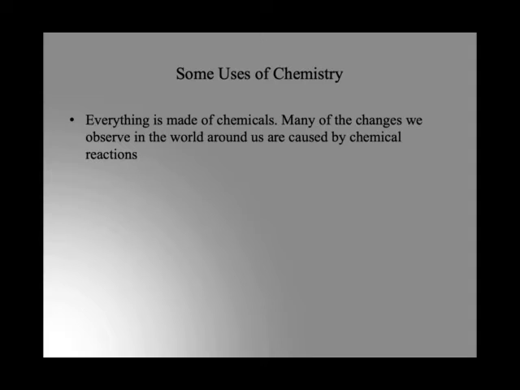Everything is made of chemicals. Many of the changes we observe in the world around us are caused by chemical reactions. Chemistry is very important because it helps us to know the composition, structure, and changes of matter. In our daily life, various chemicals are being used in various forms. Some of those are being used as food.